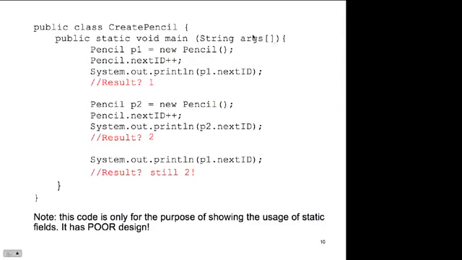So now we're leaving P1 alone. Back in the driver program, we're going to create a new object. We're going to call it P2. We can create as many objects as we want. There's no limitation. In fact, we're going to have a loop and create 1,000 objects.